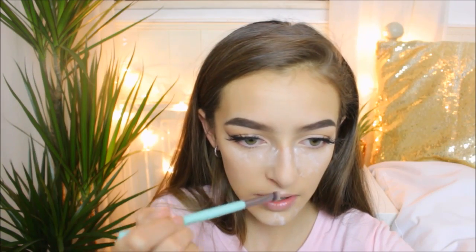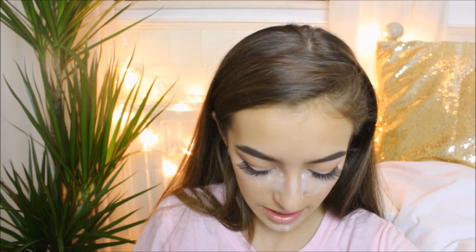For my contour I'm again using the Makeup Revolution Iconic Light and Contour Palette — this is £8 from Superdrug, honestly the best thing I've ever purchased. The key to this look is to blend it out. Something else I've never done before is nose contour. I have an extremely wonky nose because in year 7 or 8 I got hit in the face by a football in PE, and ever since my nose has been dodgy. Instagram people have really thin noses, so this could look really bad on camera.